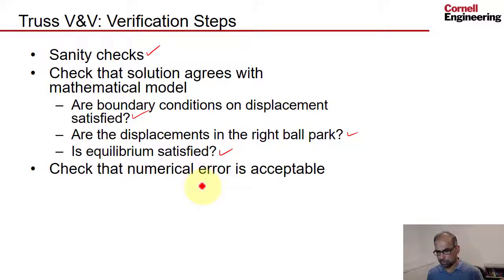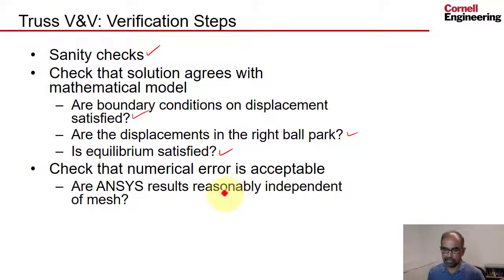Now, did the tool solve that right? And usually it's solving approximately. In this case, the mathematical model is simple enough that the numerical error is negligible. And the way you usually check that is, one of the basic checks is to refine the mesh and see how your results change. We will do that, and then I'll discuss the results of that.